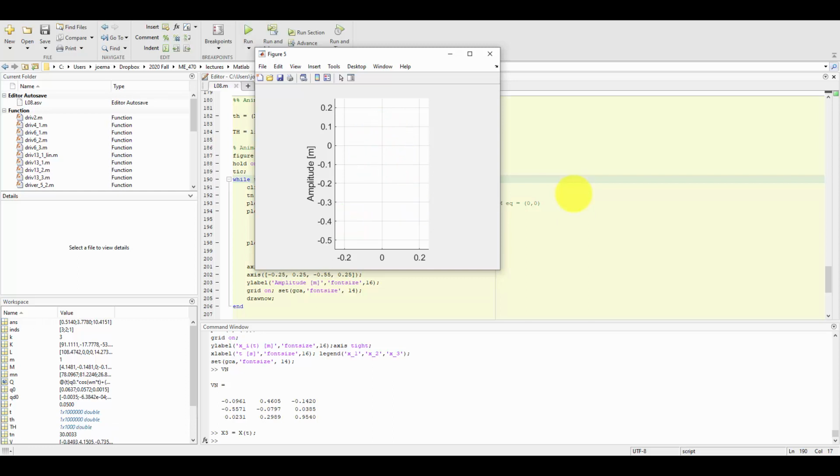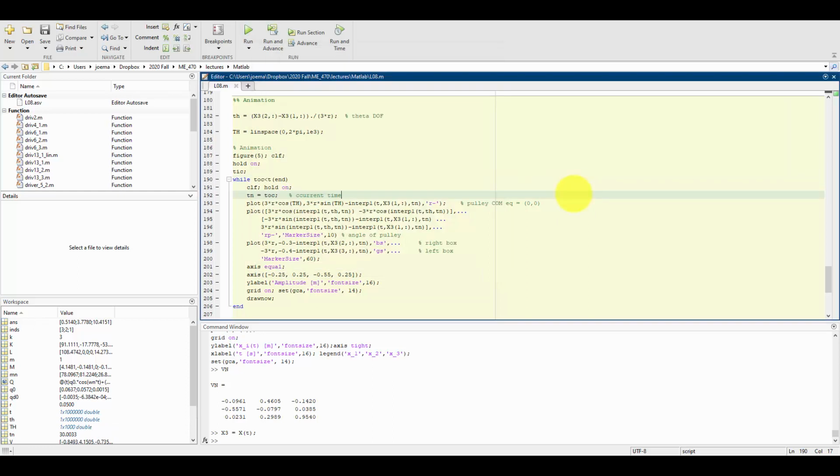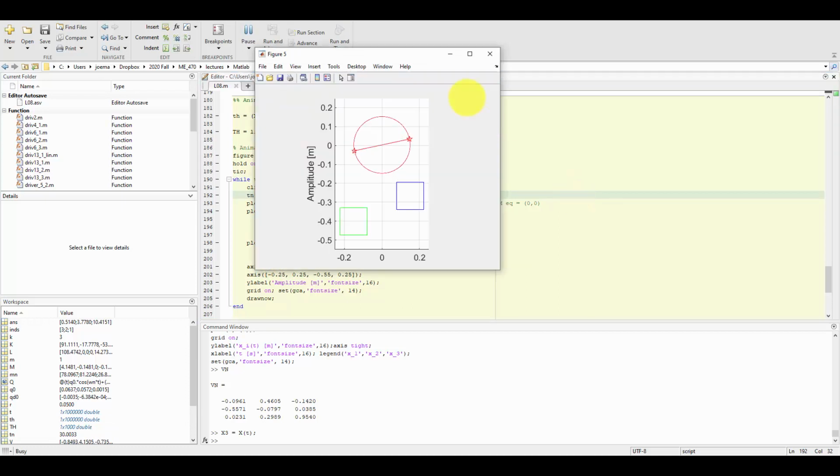So we see this system does have a complicated relationship, even with only those 3 degrees of freedom. You can look at it again happening here. So the pulley is indeed rotating and translating up and down, and we see how it relates to the motion of those other 2 blocks. Again, this is based on just giving it those initial conditions, those initial positions and velocities, and letting it go. No external forcing is in this system, and it was conservative. There was no dissipation happening.